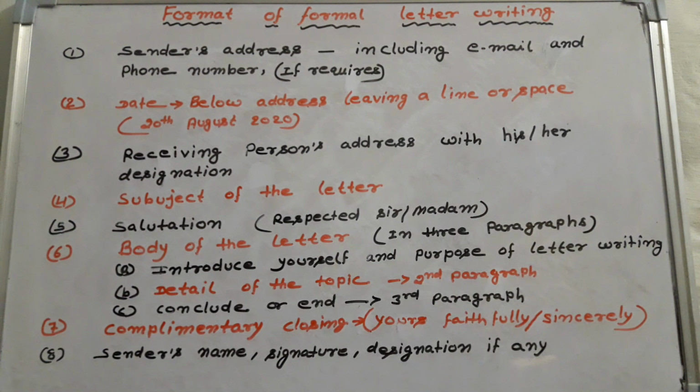And second thing, for the students, you will have to also keep in mind that in this sender's address you are not going to give any clue about yourself. The address must be what the question is carrying, or the name what the question has given you. So the question paper address and name given in the question will be the main point. You are not going to show any of your identity in your sender's address. You can include email and phone number, but if it requires, these are not necessary. If they are required, you can put or you can write.